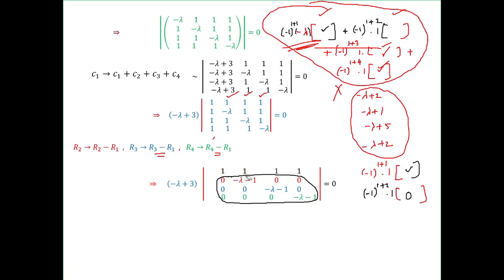Similarly, come to this entry, so minus 1 whole to the power of first row third column entry, into 1, right? So 1 into the corresponding submatrix, this is the corresponding submatrix. Now in this submatrix again, the middle row is completely 0, therefore this is 0. Similarly fourth one, minus 1 whole to the power of first row fourth column entry. Then what you will get?